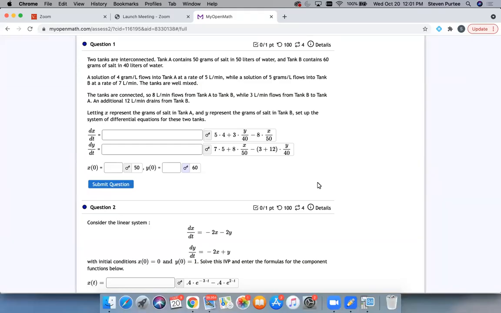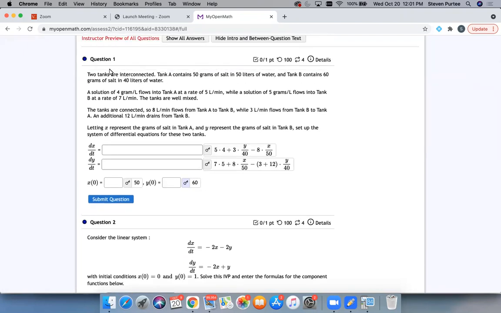Okay, let's talk about some of the systems of DE homework problems. I set up this homework assignment a few months ago, right before class started, and I was looking through it today, and I was like, "Wow, I'm really going to have to think about how to solve number one." I thought there was a video here to help you with it, but there's not. So I've spent the last 10 minutes trying to figure it out myself. I figured you're probably going to have trouble with it, so let's talk about it. I did figure it out, of course.